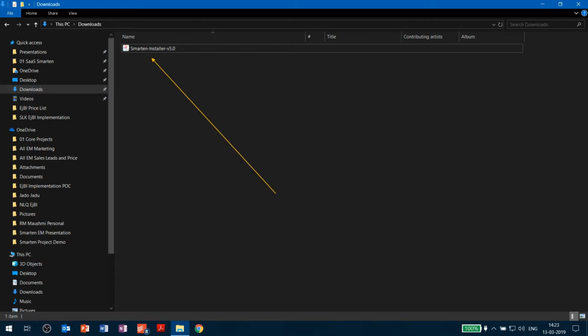And what you are going to get as an installer is a complete, enterprise scale, no holds barred platform. So you can install it on a server as well as your desktop, and it will give you full enterprise scale features.